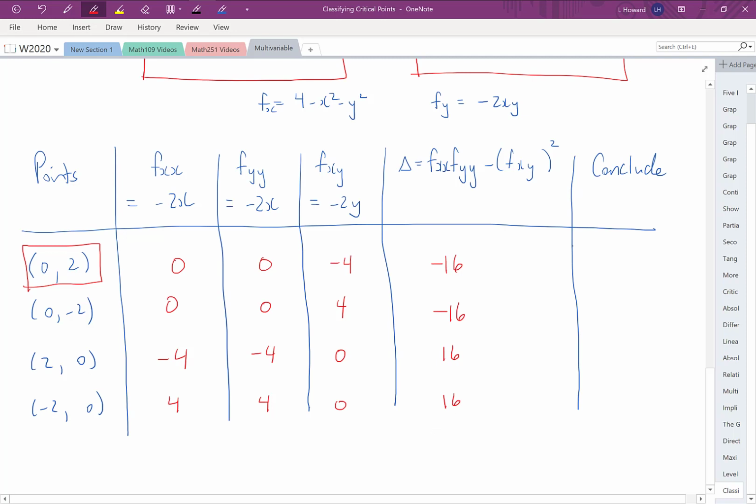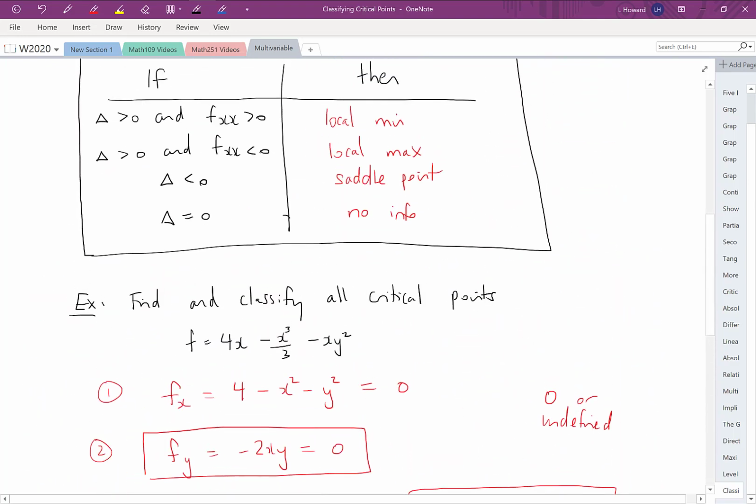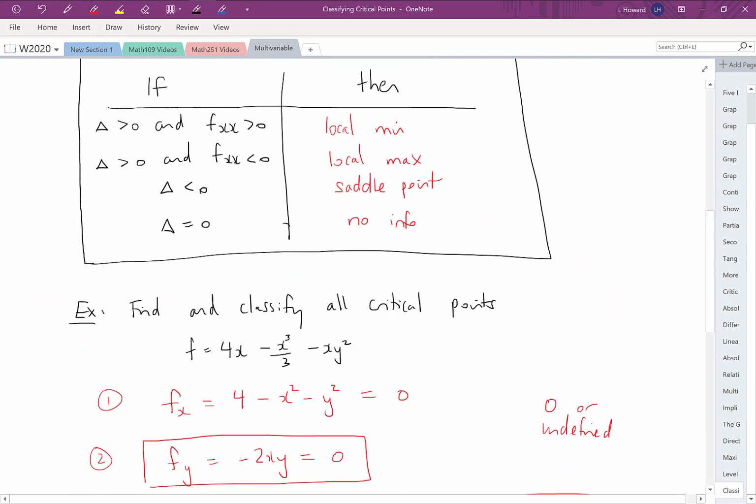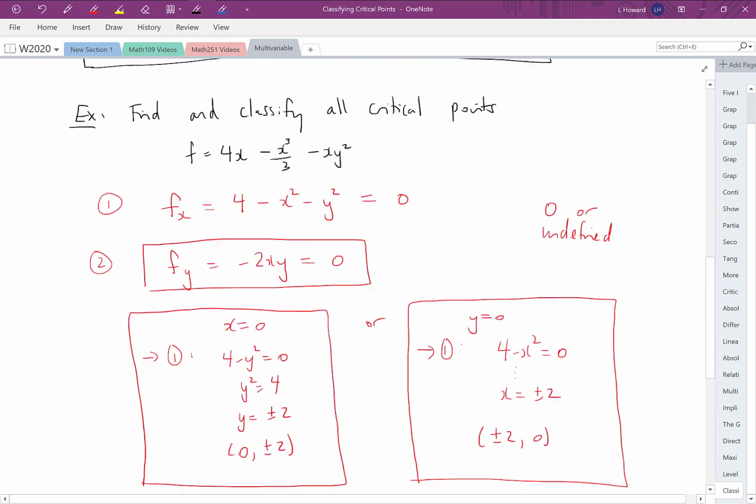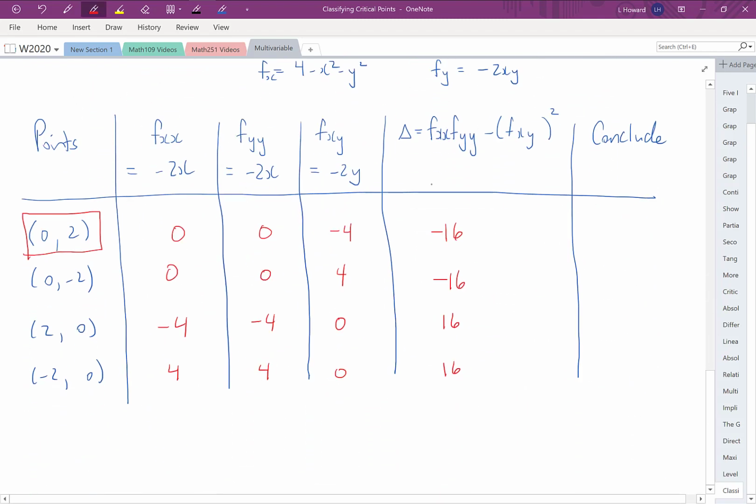Great. And so now let's think about our second derivative test. So I think I might scroll back to that quickly just so we can refresh our memory. So here are the rules up at the top of the screen. When delta is positive, you either have a local min or local max, depending on the sign of f sub xx. If f sub xx is also positive, it's going to be a local min. And then if delta is negative, you've got your saddle point. So immediately we can see there are a couple places where delta is negative. Saddle point in the top 2 situations.